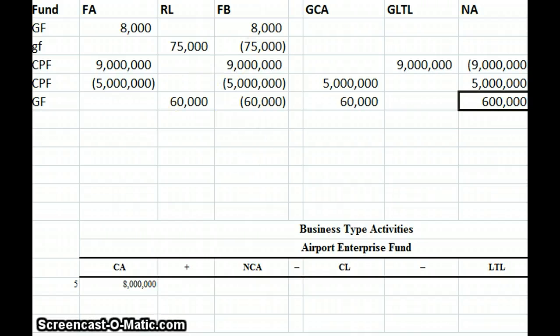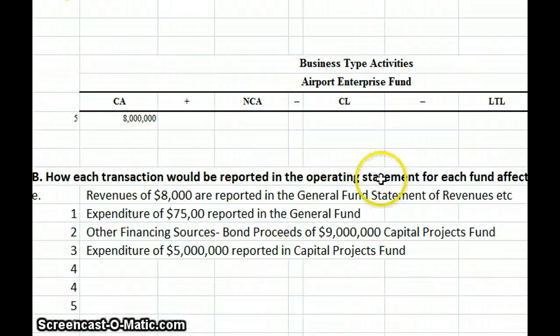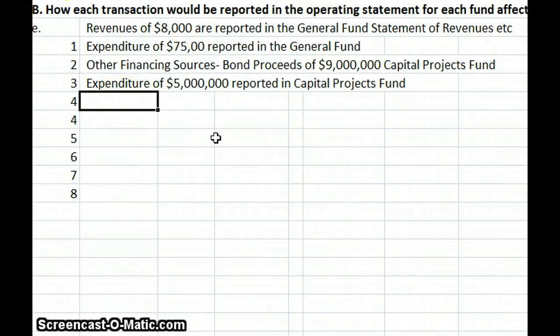Now notice, in governmental accounting, you hit more than one fund on the same transaction. What we're doing here in the general fund and the capital projects fund affects our general capital asset and long-term liability groups. Always need to remember that. So on number 4, our description is going to be expenditures reported in the general fund. Why my font went weird there. Our expenditures expended in the general fund.